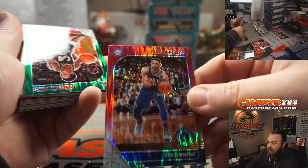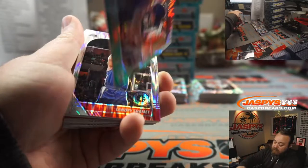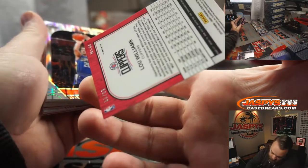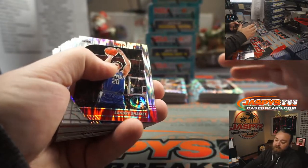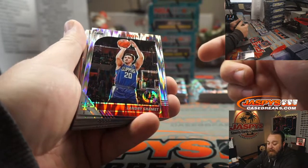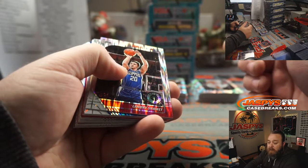So the reds are a parallel, but they're not a numbered parallel. The greens are numbered to 99. So sweet, Lou Williams, 55 out of 99 for the Clippers and Chris Erickson. That was part of the trade. So a little trade mojo there, and also a team that he won in the team randomizer.